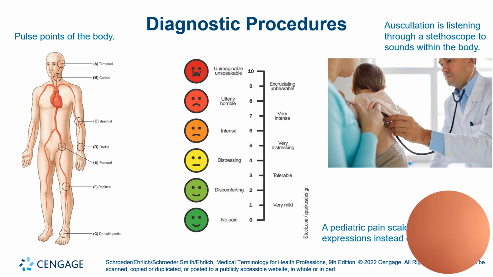A heart murmur is going to be an abnormal heart sound, and it's most commonly a sign of defective heart valves. We also auscultate the abdominal sounds, also known as bowel sounds. Absence of these sounds can indicate an ileus, which is the stoppage of intestinal peristalsis. In other words, that regular wave-like movement of the intestines.